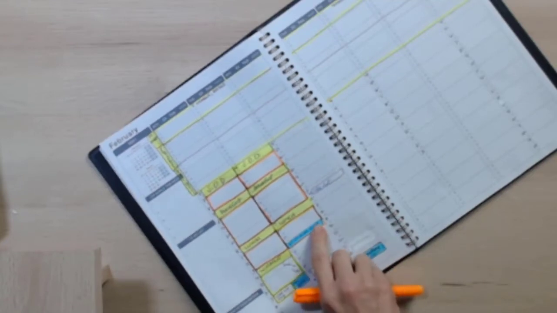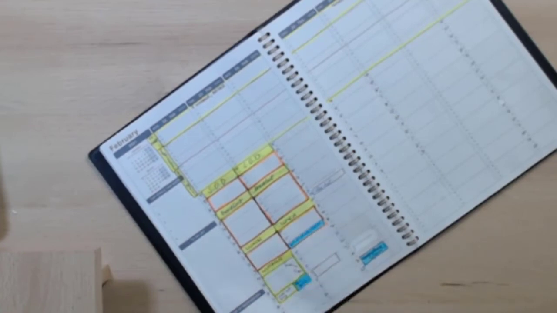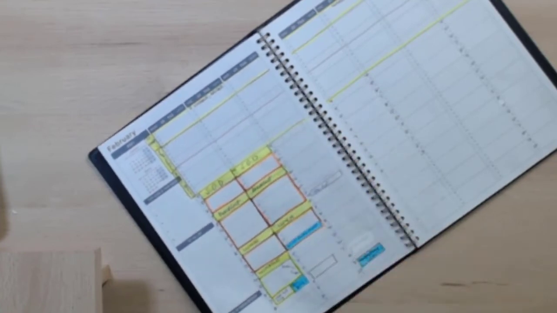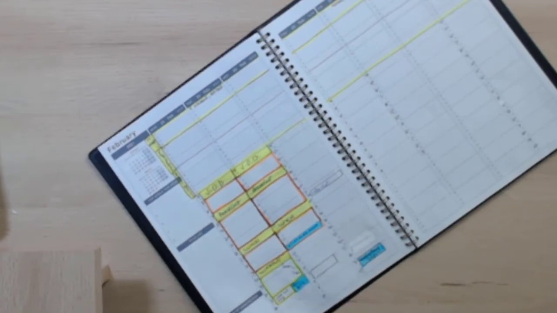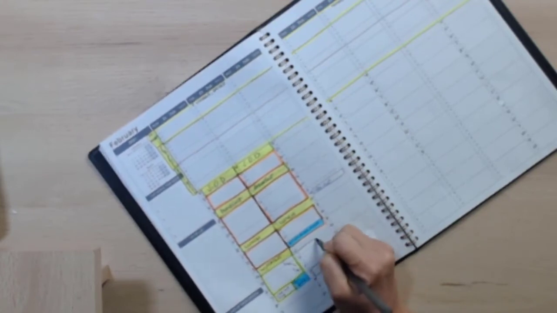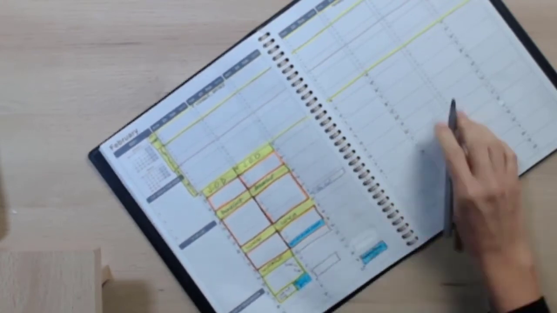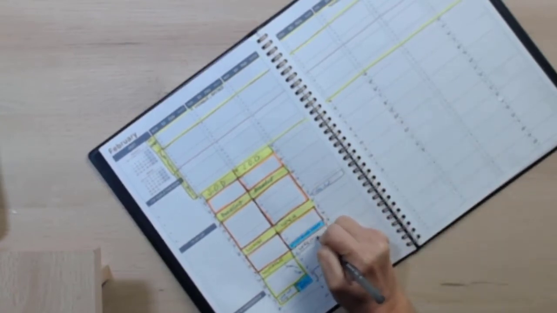Then you'll see here this blue, this is an appointment that I have, which I don't normally take on Tuesdays. Wednesdays are usually my appointment days, but I have an appearance on a show that day. And so that's from 3 to 3:30 and that's blocked out. After that, just like the day before, Monday here, this is my workout time, which usually goes from 3:30 to 4:30. We'll just write a nice little workout there.